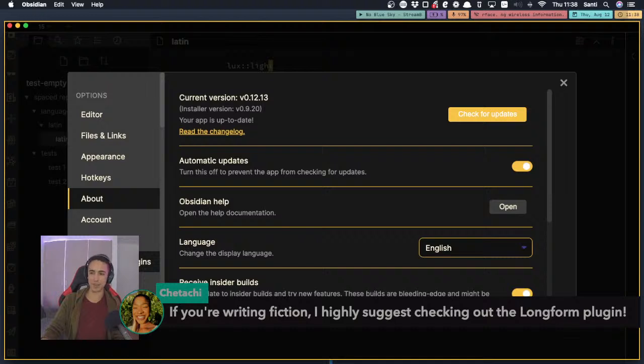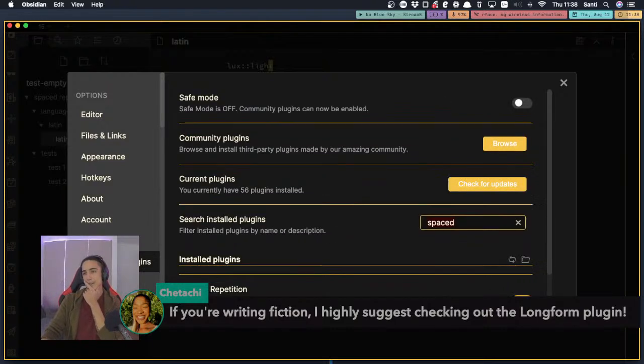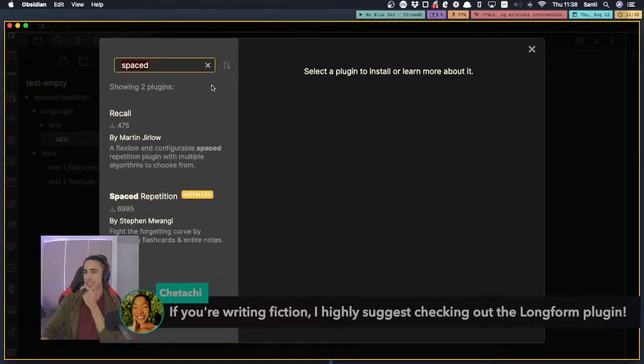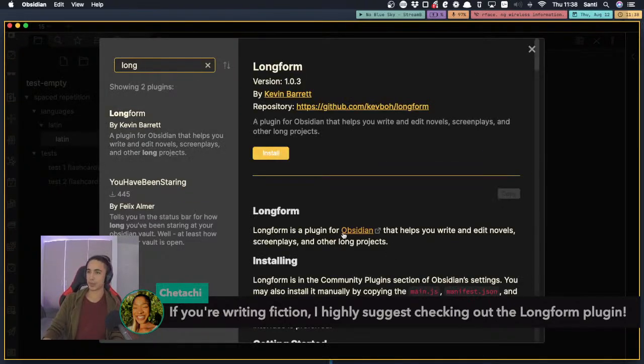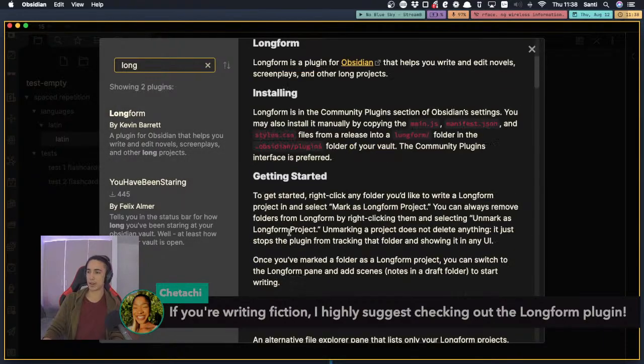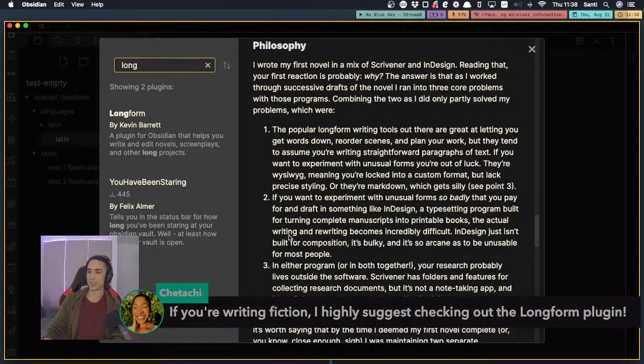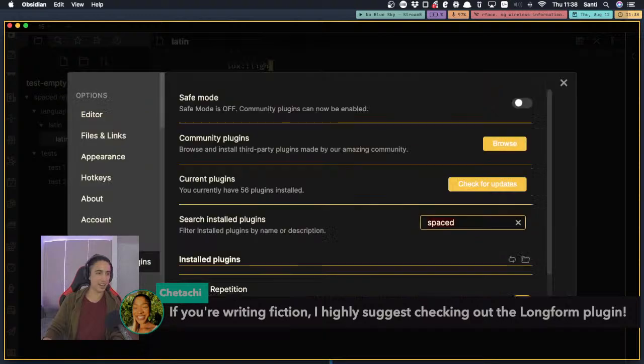I have a couple of methods and other suggestions of tools to use next to this, but I haven't actually checked this one out. So Longform helps you write and edit novels. Oh wow, I'll definitely check this out. This might actually really help Jorge and me, so thank you, Shitashi, for that. Really appreciate it.